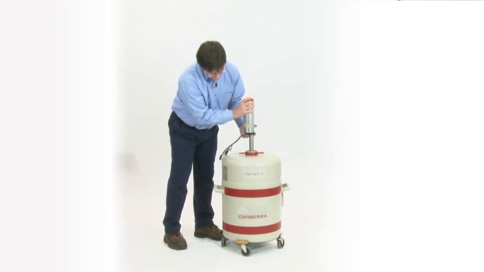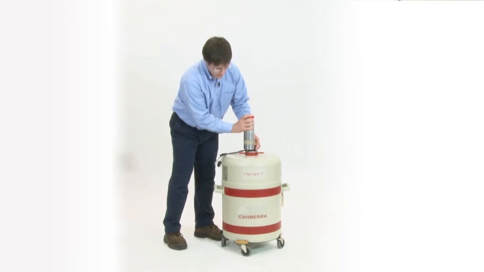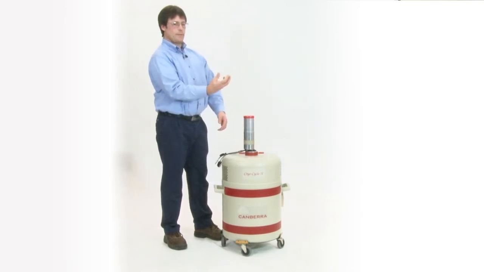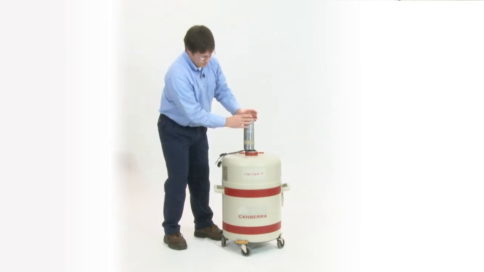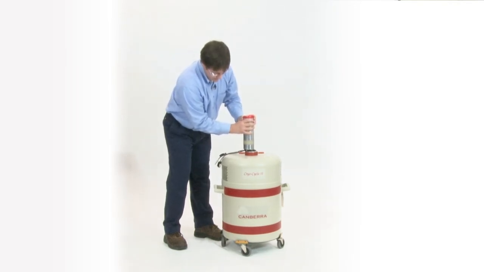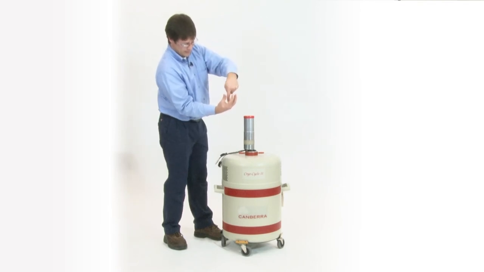You keep pushing it in until it hits the bottom of the dewar. Be careful. You don't want to push it down too far. Okay, once it gets to the bottom, there's a little cup on the bottom. You need the dipstick to land right inside the cup. So wiggle it back and forth a little bit to confirm that you made it in the cup. If you didn't make it in the cup, you may have to take it out and put it back in again.